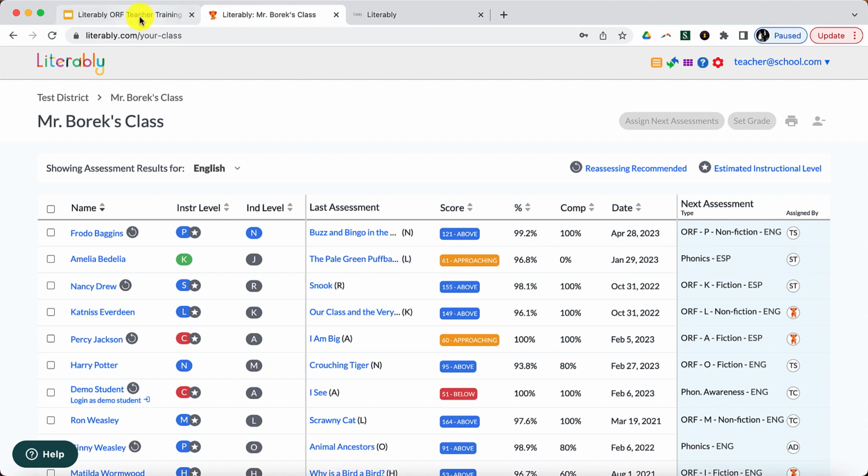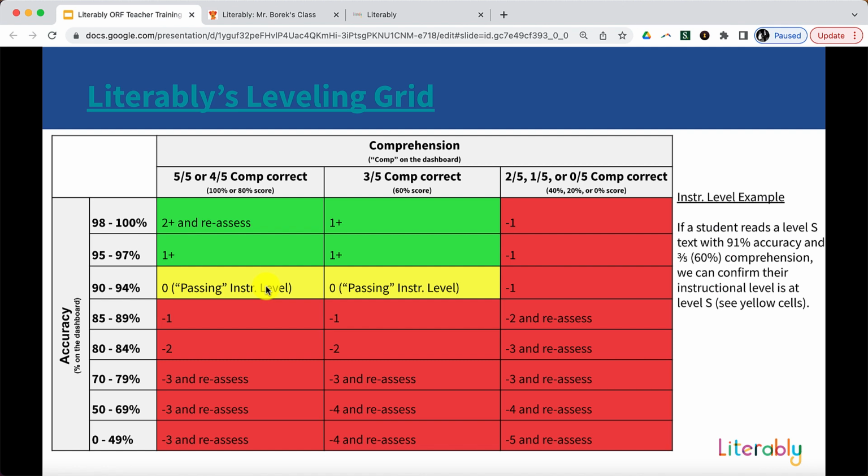I'm going to come back to our slides here and show you Literably's leveling table. This table is also in our Help Center, and there's a lot more information about it there. But for right now, just at a high level, you can see that Literably makes these leveling recommendations based on 2 criteria. One is accuracy, and the other is comprehension.